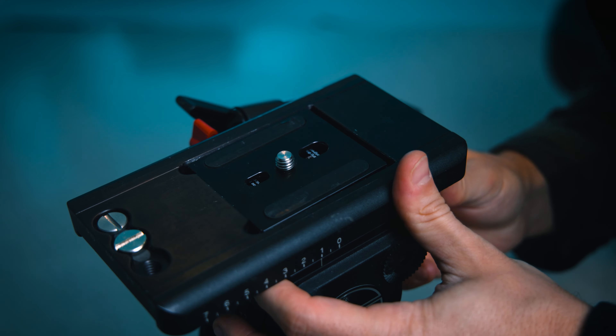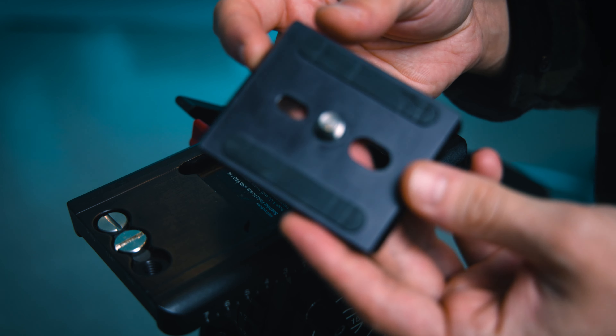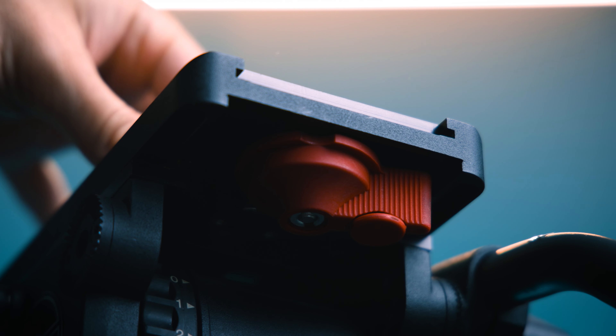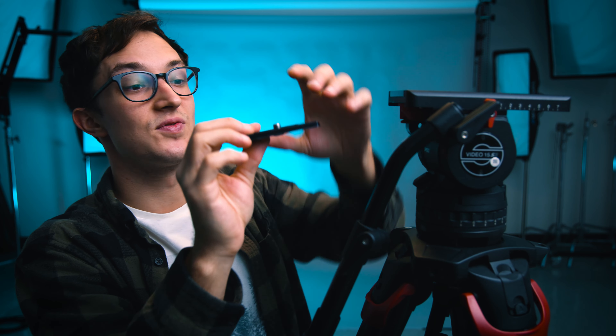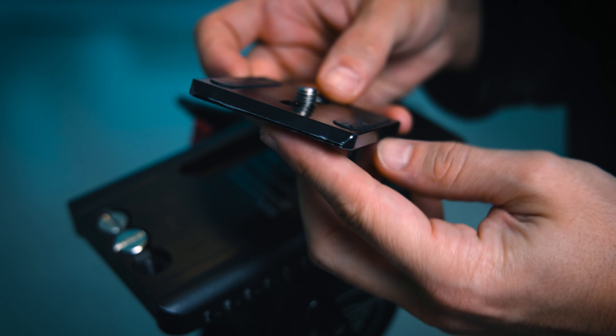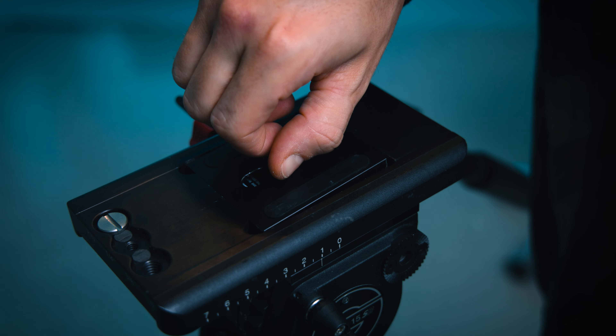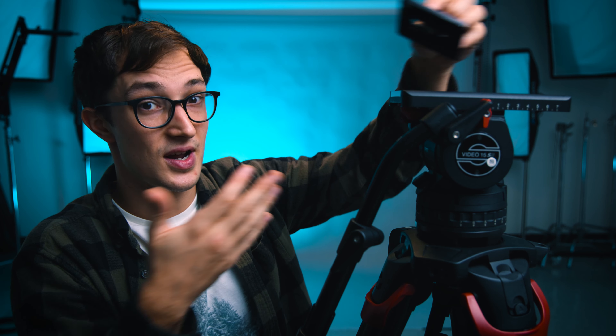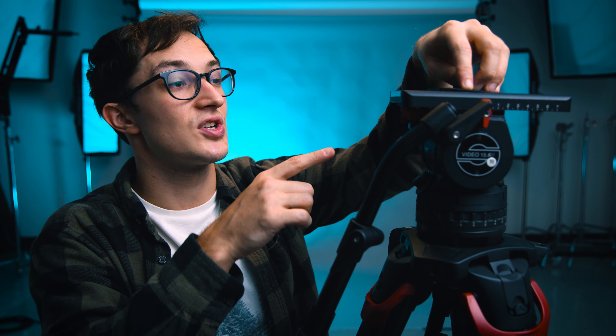These speed balance heads use this touch-and-go quick release tripod plate, which is a really excellent system for getting the camera on and off. But it can be a little intimidating for two reasons: A, it's not super obvious at first how it goes on, and B, this thing could be a finger destroyer if you let it. The plate itself is very simple — it has a beveled lip on the front and back edge, so it doesn't matter which direction it goes on. Getting this plate on the head is actually easier with the camera attached, but I'm going to show you without the camera just so you can get a better idea of this deadly spring action.